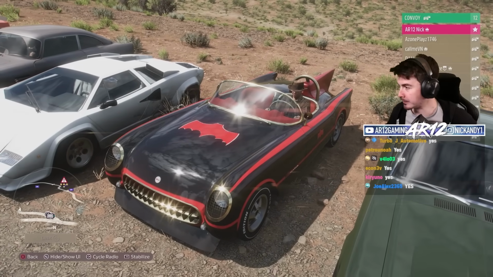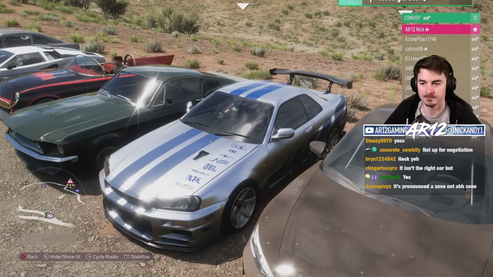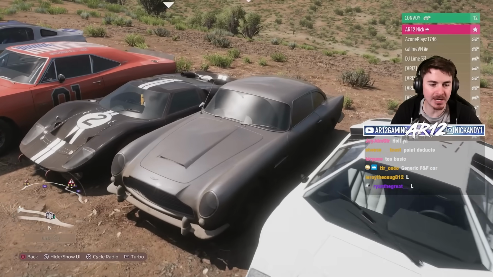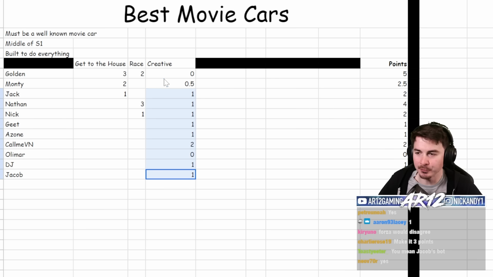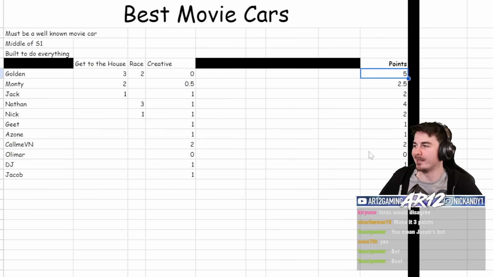No. 2 points. Olimar, that's 0 points right there. Can we get negative? Yeah, it's a negative point too for boring. Then what about DJ and the DB5? I'm saying yes. Those are the standings for now. Things are looking good. Nathan is scarily close to Golden, which wasn't rigged at all.